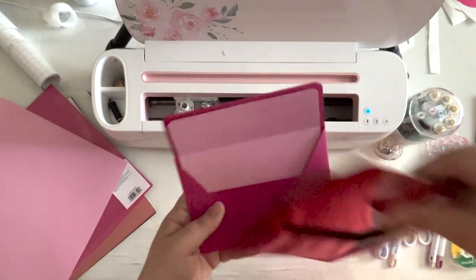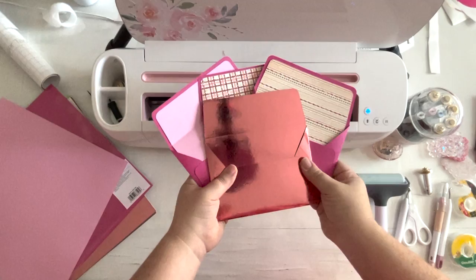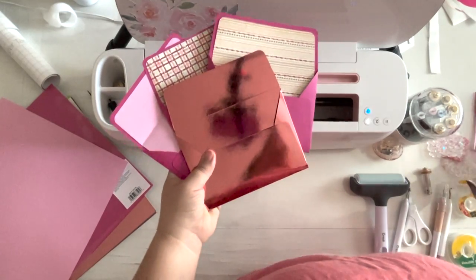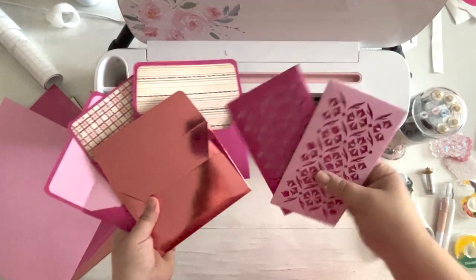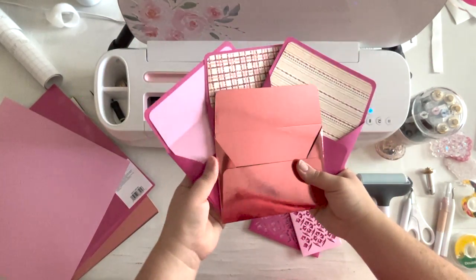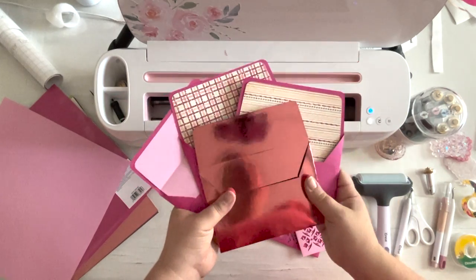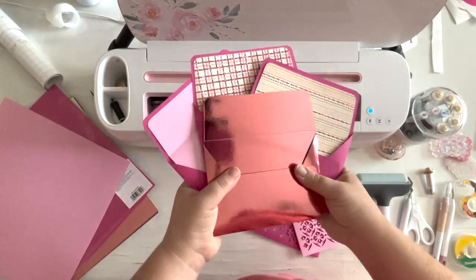Voila. Hope you guys liked this little project. It's super simple, super easy. There are a million different files in the Cricut Access Library for different intricate cuts, for different ways to use even like the pen tool to add some extra pizzazz or a pattern. If you don't have patterned cardstock, there's some really cute files where you can use regular cardstock and the pen to make your own envelopes.